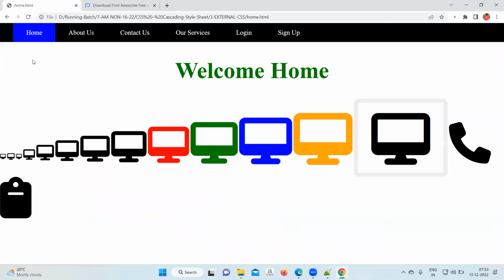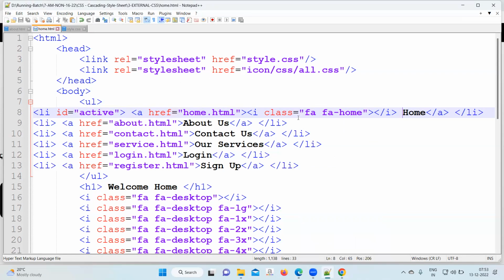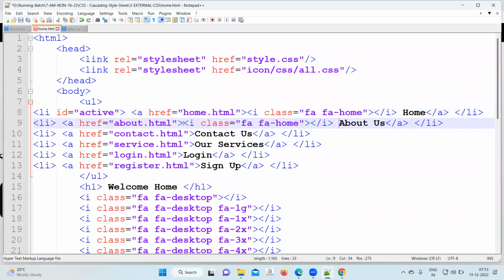Let us check now. In home, the home icon is coming with the home text. In a similar way we can add some different types of icons. Go to the next li tag, about us. You can use here a building symbol, fa-building.